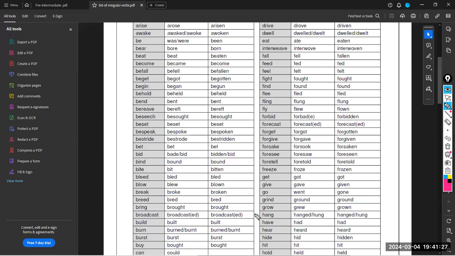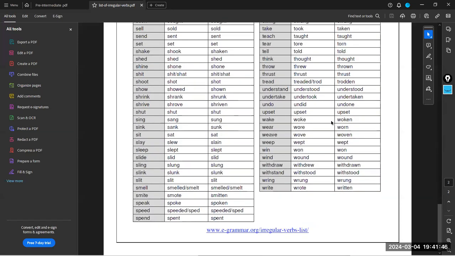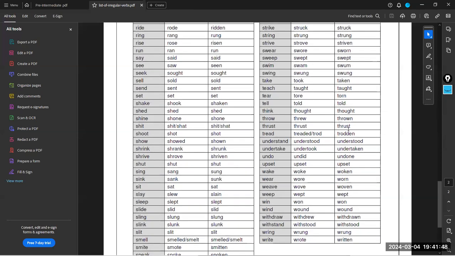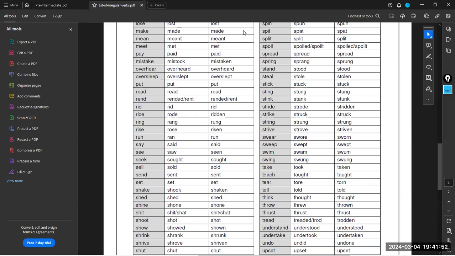As I told you before, please try to skip the verbs that could be regular and irregular at the same time, like hang. I can say hung and I can say hanged. Skip these because you only need the irregular verbs, and absolutely, you will reduce the number of irregular verbs. Again, this file is extremely important because you need these verbs in your everyday English.